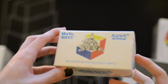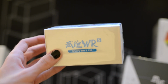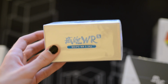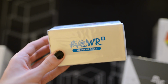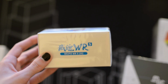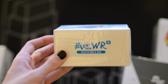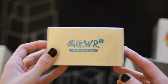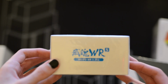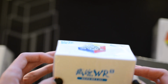So next up, I'd say let's look at the 2x2. I haven't ordered a 2x2 in quite some time. My current main is the Dian Tengyun V2M, which is an okay cube, but not anything too special and kind of outdated at this point. So I figured I'd order something new. I specifically ordered the WR M 2x2, the Weipo, or the WR S, however MoYu wants to call it.